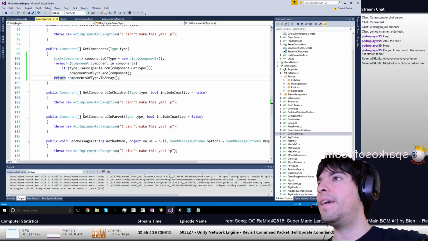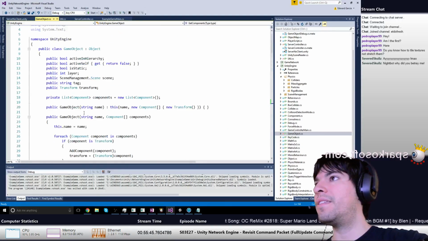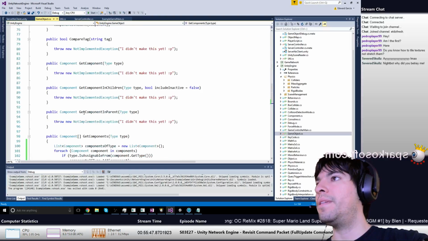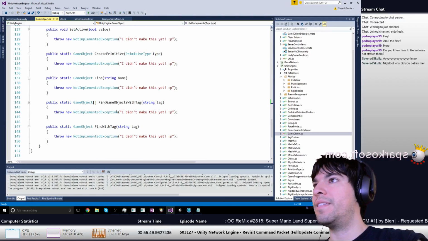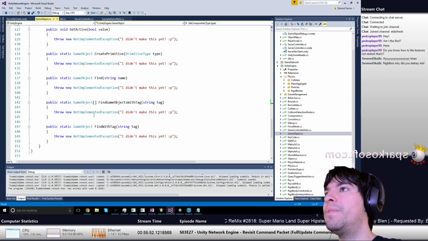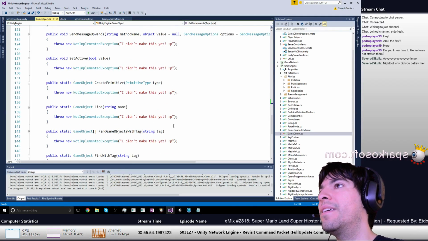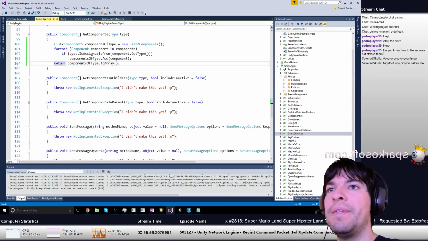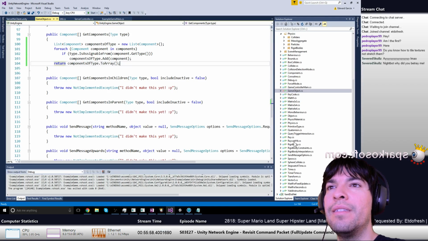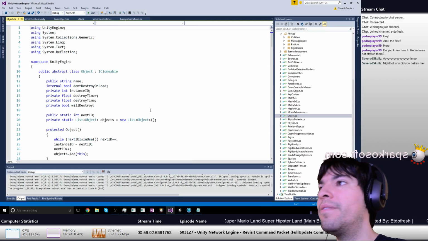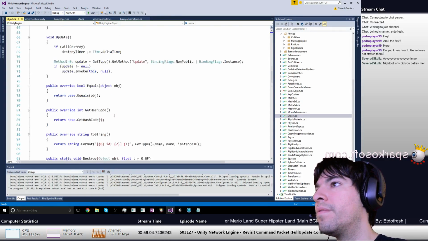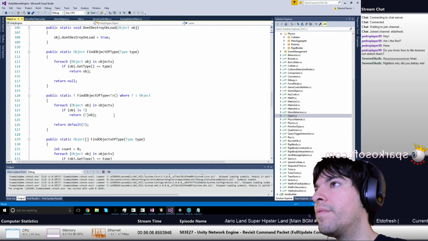Is there any finds? A, B, C. It's not in alphabetical order, is it? Find game objects with tag. Maybe it's just object. Where's our object? Oh, for object. There we go. Find objects of type. There we go.